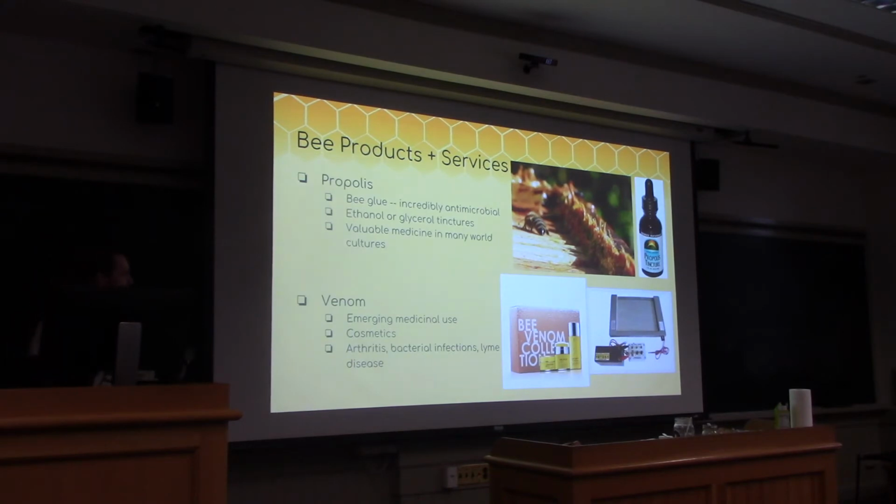And then some of the more interesting ones, propolis, which is something a lot of people don't really know about. This is essentially bee glue. It's the caulk that they use to stick together all the parts of their hives. So when bees are making natural hives, they'll make everything watertight, airtight, using this sticky substance. And you can see it in the picture. It's this orange mass. And you can see the beekeeper has pried off the lid, and it's so sticky, it's kind of pulled up in these sheets.